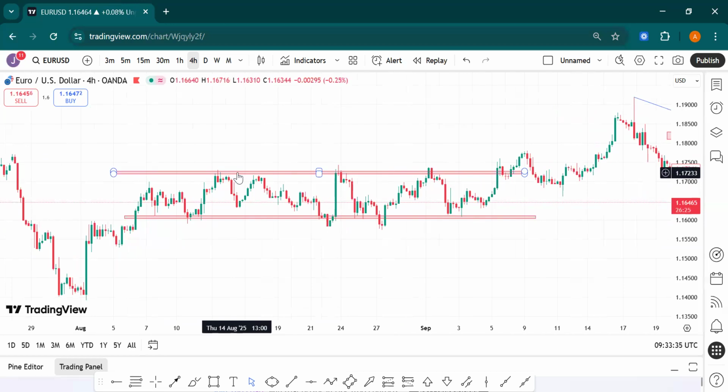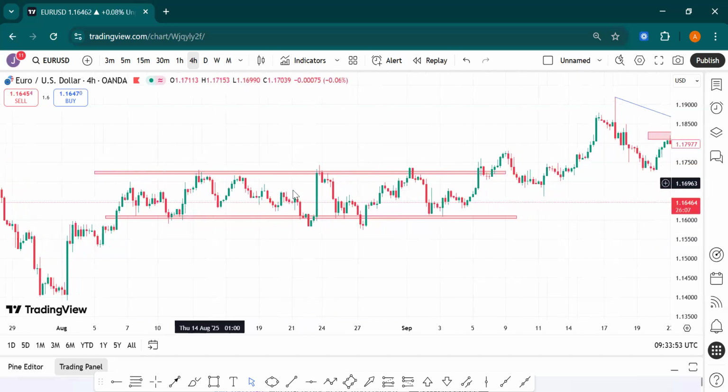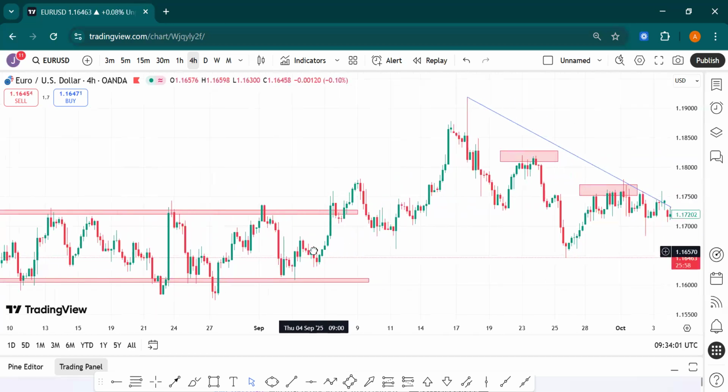The resistance level. And then once you take your profit, if you see that price fails to break above the resistance level, you sell. And then you place your take profit close to the support level as well. And then once you take your profit, people that also trade this, you see they just keep making money by selling at the resistance level and buying at the support level.